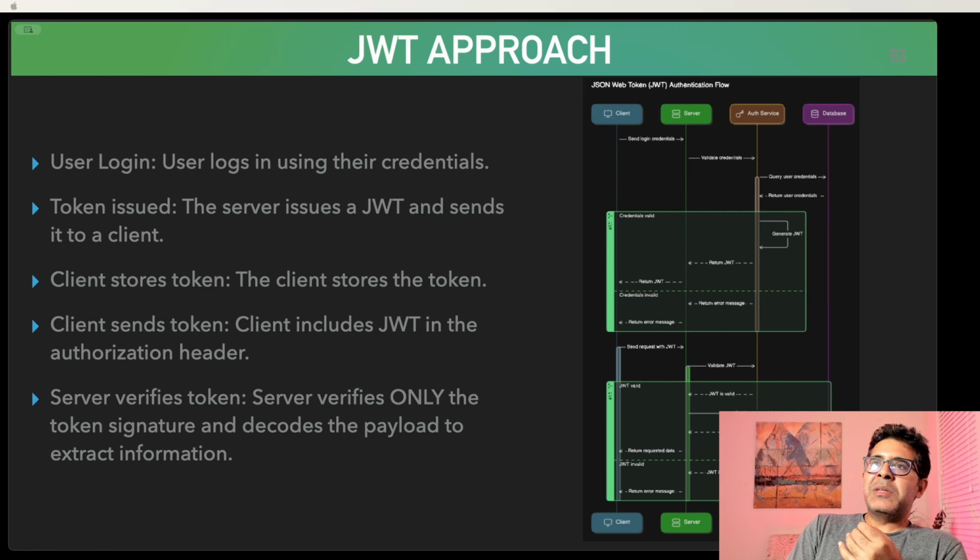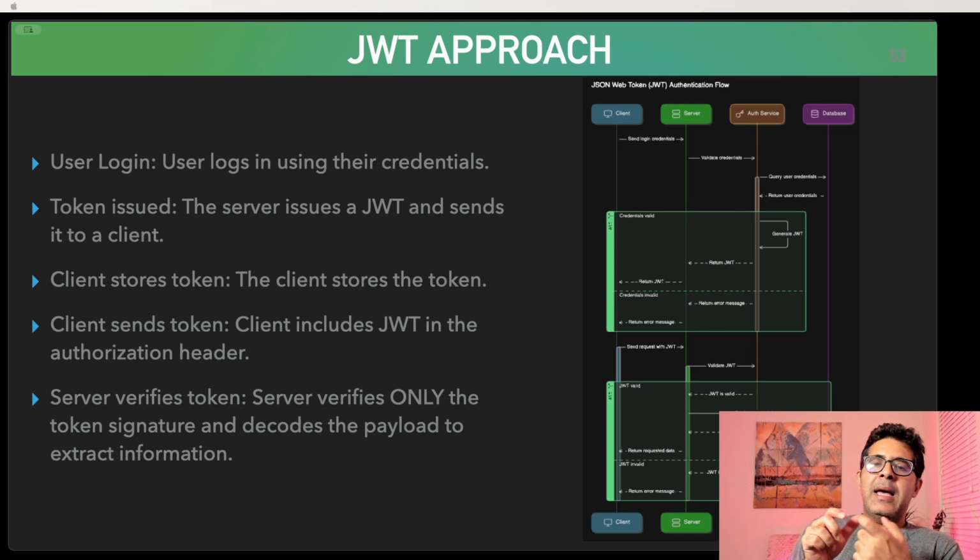And how does JWT work? So in JWT, what happens is a user logs in with their credential, and the server issues them a token back to the client, and the client stores that token on its side, and this token is actually signed. So if somebody tries to fake it or tries to change that, the signature is not going to match. And when the client is now ready to make an actual call to access one of the resources, he's going to pass that token, and server doesn't have to do a lookup in the database.